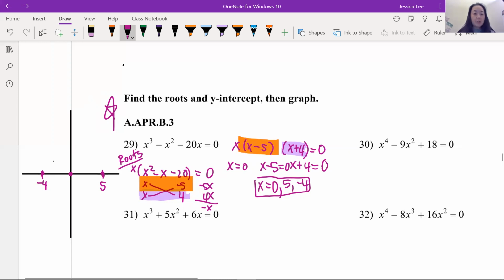And now we don't know which way the arms go. It also says to find the y-intercept, but we already know that the y-intercept is right here, right? The y-intercept is doing double duty. It's both a root and the y-intercept because it's on both the x and y-axis. So let me just write this down. The y-intercept is 0, right? And the reason we know that is if we were to plug the 0 in for x here, all we have left is 0. We don't have anything else. So that's why we know that it's going to be 0.